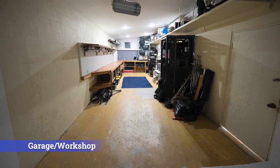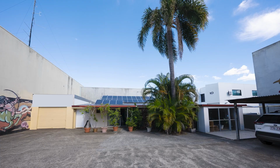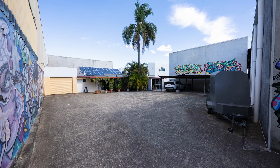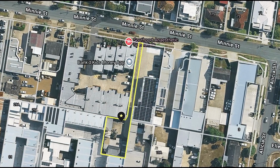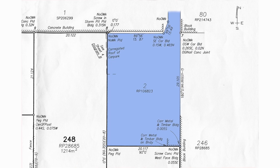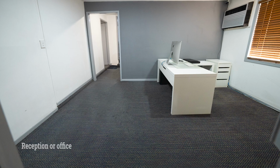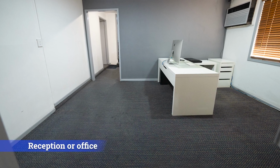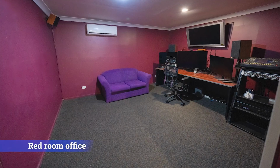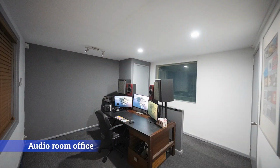a 36 square metre workshop/garage, and a 64 square metre triple carport and ample parking in the large central courtyard. The 792 square metre hatchet-shaped block offers excellent accessibility, strong surrounding amenity, and a highly secure location. It is in a low-impact industry and associated services zone, but having been continuously inhabited since before 2015, it can also be used as a residence and business premises.